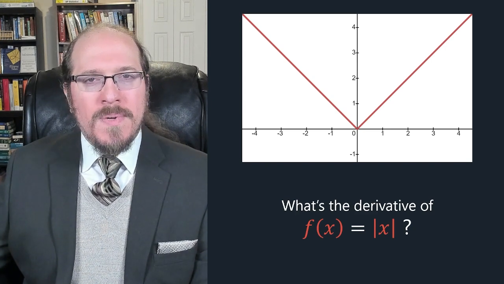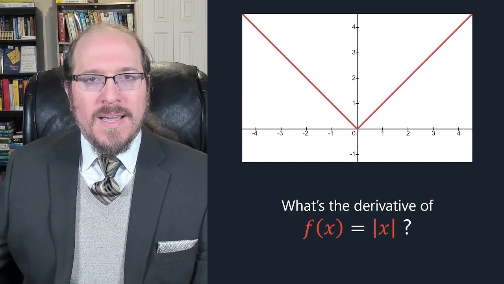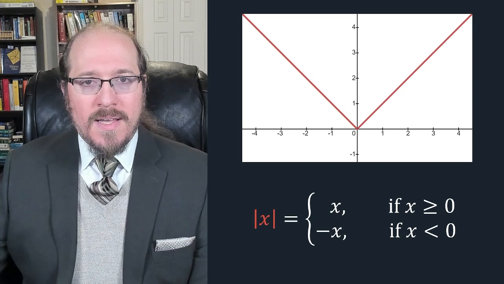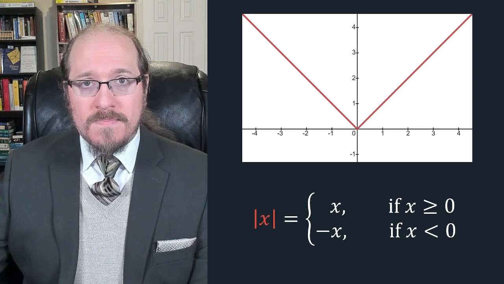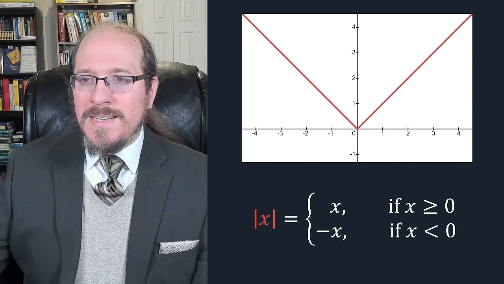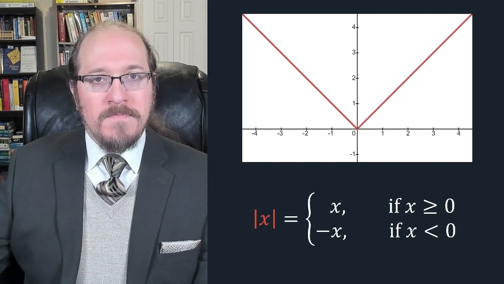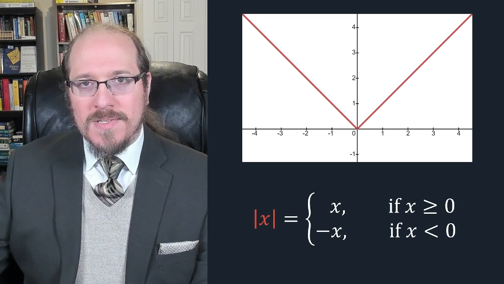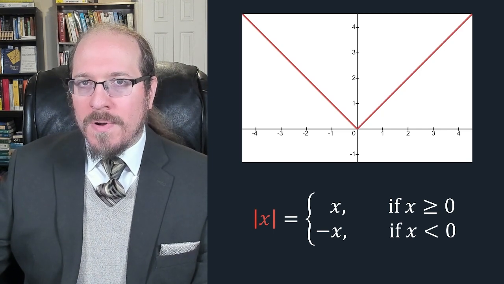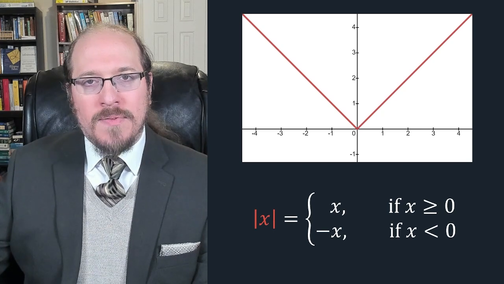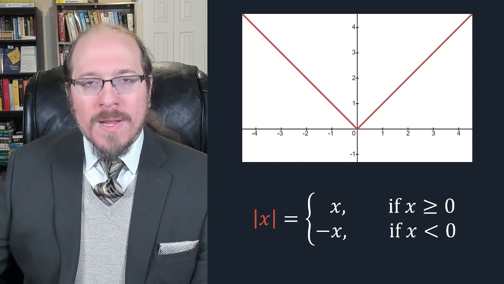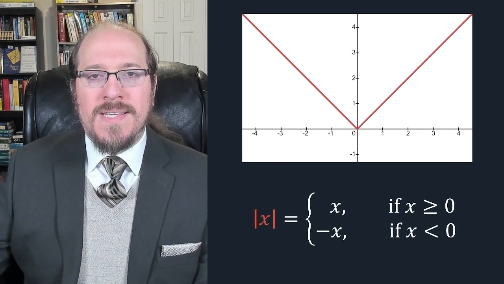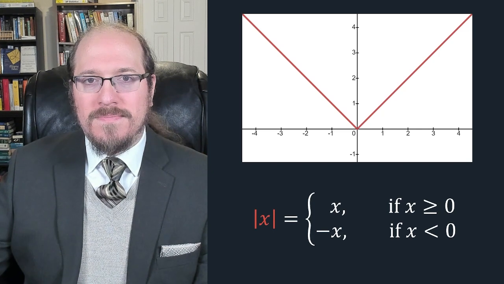Well, first of all, it'll help us to remember how absolute value of x can be defined algebraically. If x is 0 or positive, then the absolute value of x is just x itself. While if x is negative, then the absolute value of x has to be positive. And that means it's just the opposite of x. Be careful not to interpret that negative sign as meaning the absolute value is negative. It really means switch the sign. And if x is negative, switching the sign makes it positive, just like we'd expect.